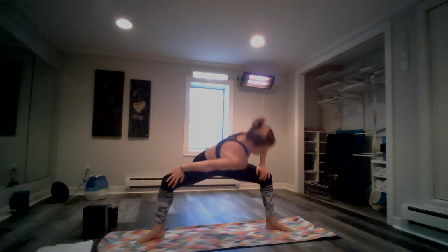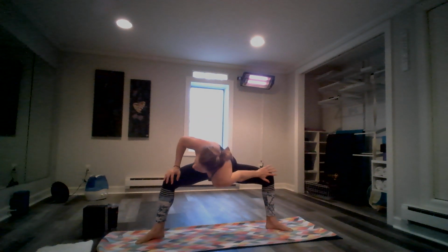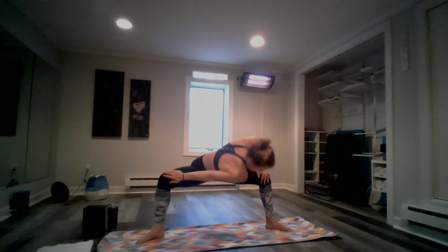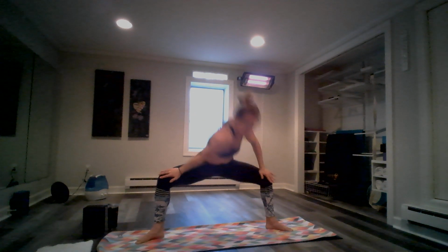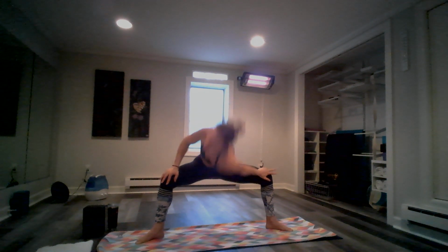And exhale, dip your shoulder down. Inhale, back to center. Exhale, dip the other shoulder. Inhale, center. Exhale, dip. Inhale to center. Exhale, twist. Back to center. Hands palms to your heart.